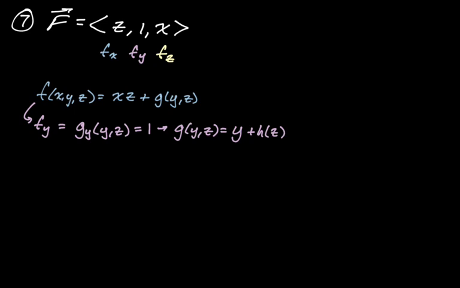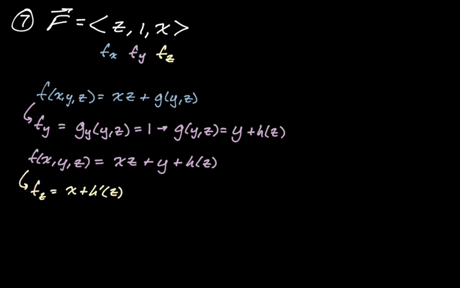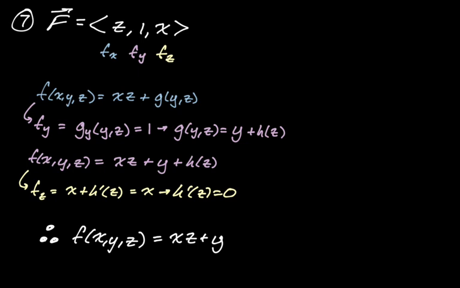So now let's update what we think our potential function is. So g we now know is y plus h of z. So we have xz plus y plus h of z. I'm going to take the derivative of this with respect to z, and that'll give me partial z is x plus h prime of z. Now compare this to what we think partial z is, which is just x, which tells me that h prime of z should be 0, right? Just subtract x from both sides. And so if h prime of z is 0, then there is no function of just z. So we can say a potential function is xz plus y. That's basically what we're going to do, and we're going to do a ton of them.